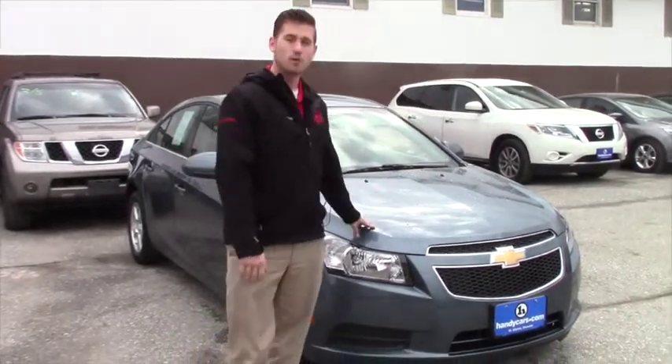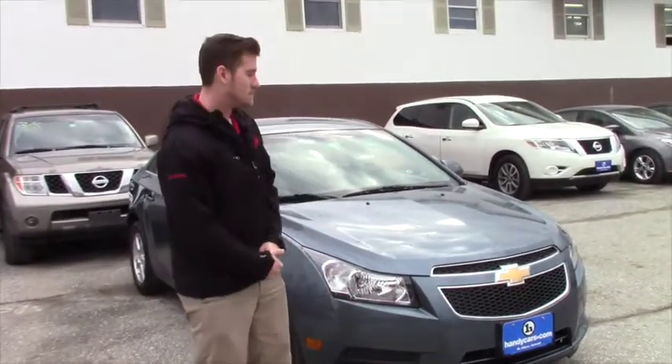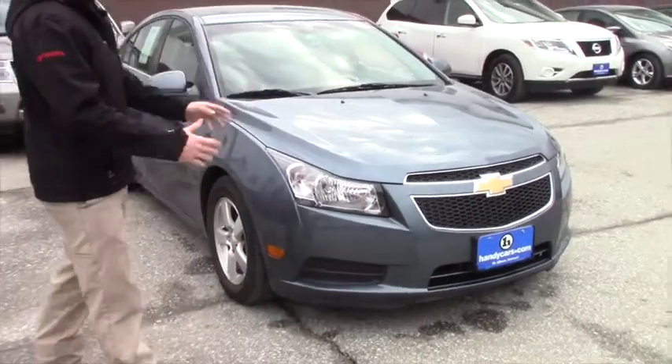It's only 32,000 miles on it, and it is on and running — very quiet, especially for the drive. Very clean exterior and interior. Obviously we step in and out of it, but besides that, I'm going to go through key points and have you take a quick walk around, and hopefully it's everything you expect it to be. I'm sure you went through the pictures and saw it — it's in very good condition. We're going to have you take a quick walk around.